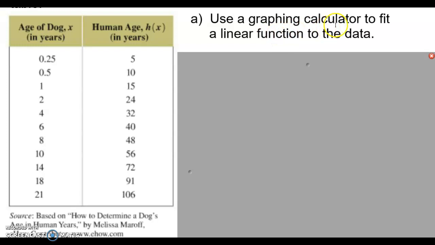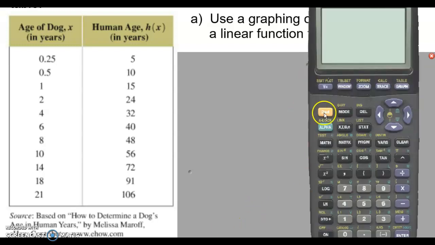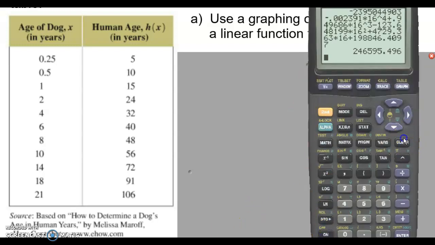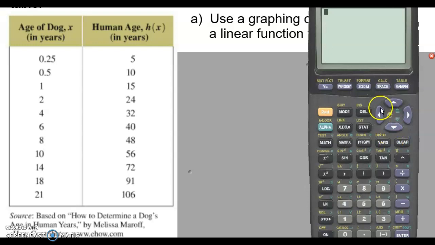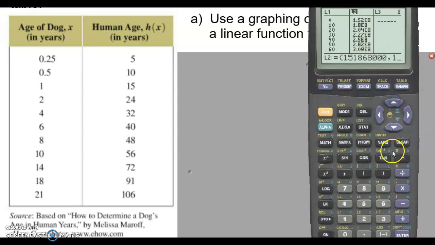So it says use your calculator to fit a linear function. We did that back in chapter 1, section 4, so we're going to review what we did there. We turn on our calculator, get rid of all that stuff so it looks clean. First thing, we go over to stat and edit some information in. I've got some data in here, so I need to clear it out. Memory, arrow up, hit clear and enter. Do the same thing for list 1, clear, enter, and now I can start clean.